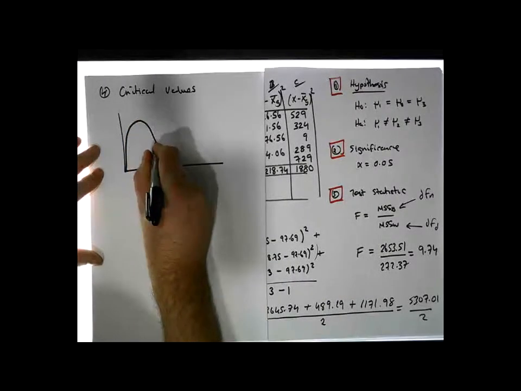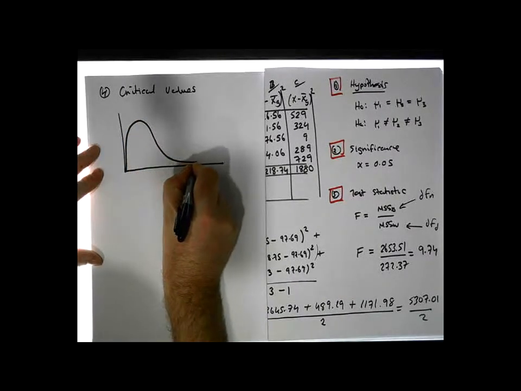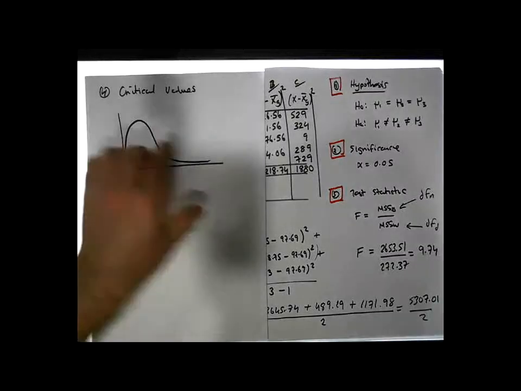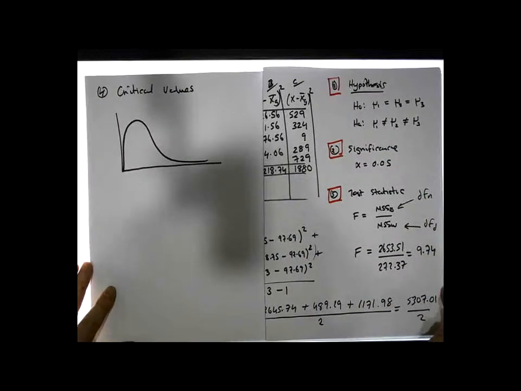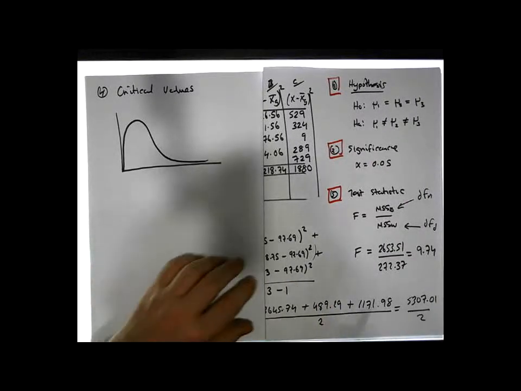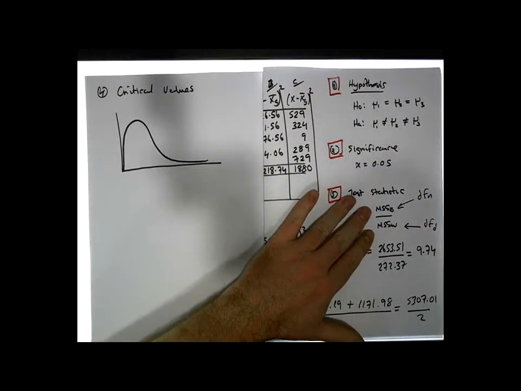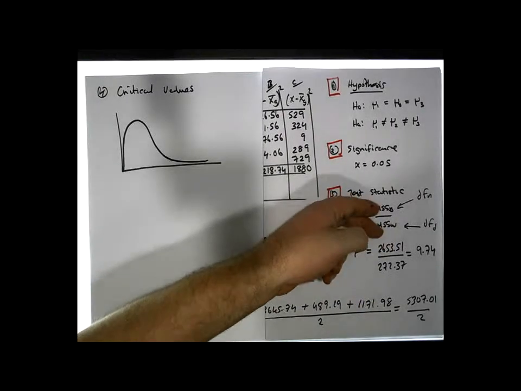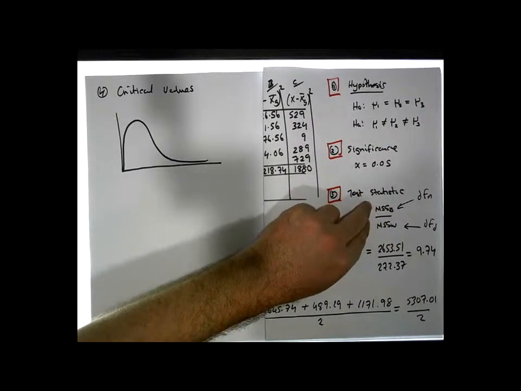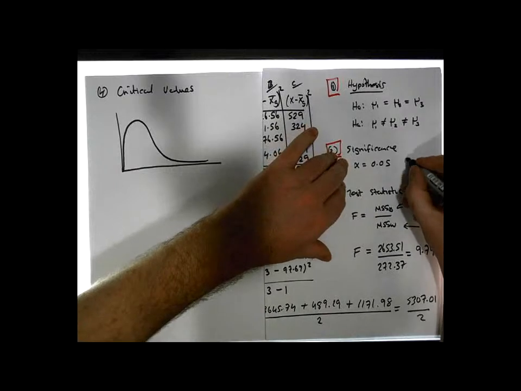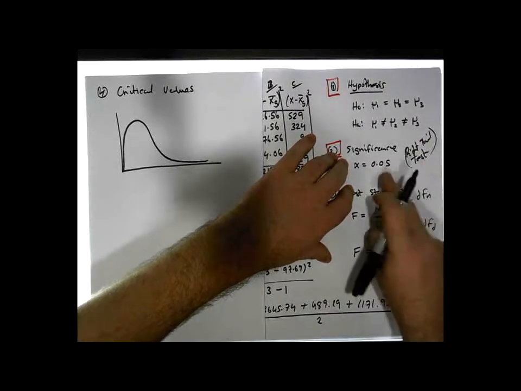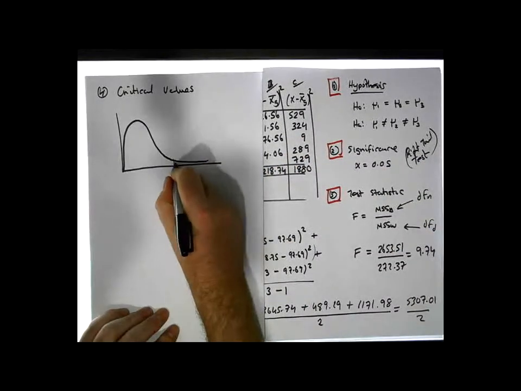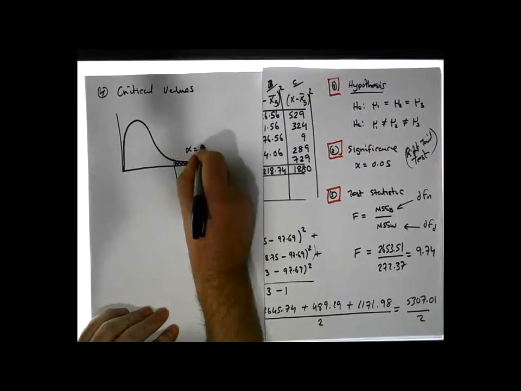It's a positively skewed distribution, and depending on the sample sizes in the numerator and the denominator, it changes shape. Now, the key thing to keep in mind in relation to an ANOVA, you have no choice in which way you put these in. So effectively, this is a one-tail test. This is a right tail test, so we always put all of our alpha into the right tail. So over here, we're going to put our alpha, which is equal to 0.05.